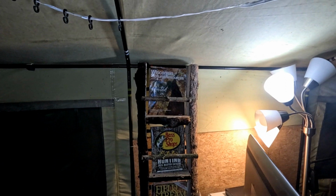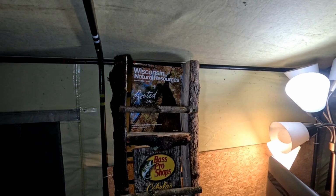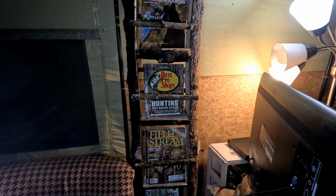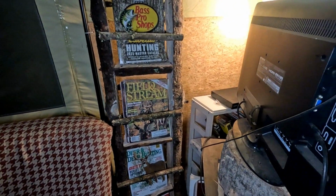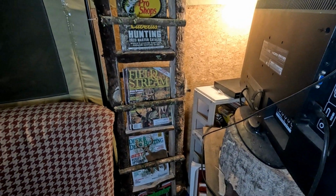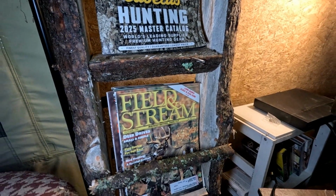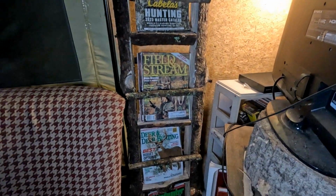So let me get it situated up next to the wall there, and we'll see what the final product looks like. There it is. That's exactly how I envisioned it was going to look. Got the Wisconsin Natural Resources, I've got a couple more I need to bring up. That was from fall of 2023. The Bass Pro Cabela's catalog and flyers will go on that one. And all of these other ones, excluding the turkey call, I just pick up at thrift stores. They're like 34 cents an issue. Like that one's October 1989 Field and Stream, and it is in pristine condition, like you just went off and got it today.